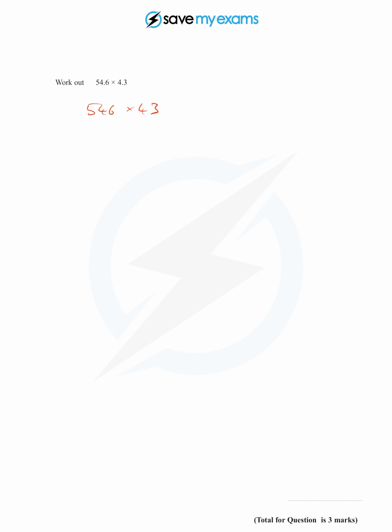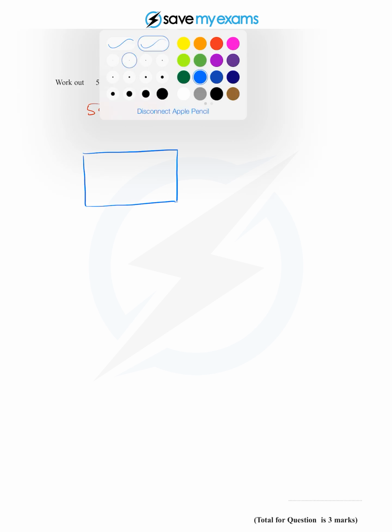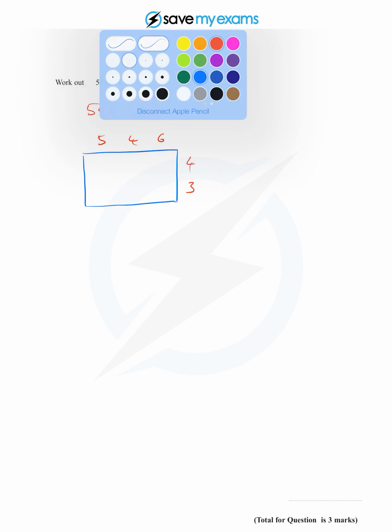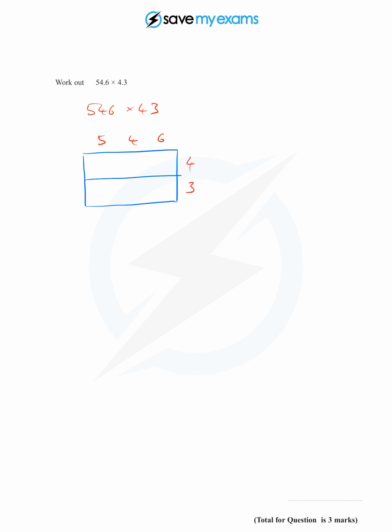Now, there are lots of ways of doing this, but the way I like to do it is I like to draw myself a rectangle and use something called, well, I'm not quite sure what it's called, to be honest. I think it might be Chinese multiplication or something like that. Okay, so 546 times 43. What we do to our rectangle is we make sure it's big enough that we can split it roughly into squares like that, one for each number across and down, and then we draw in some diagonals like this. Okay, lattice multiplication, there you go, that's what it's called. Sometimes Chinese multiplication, but that's fine.